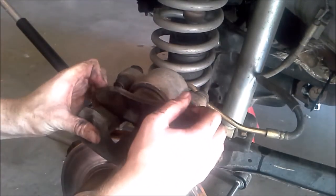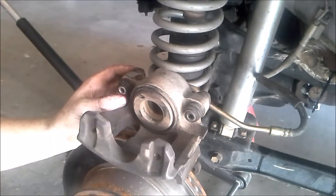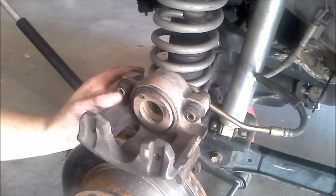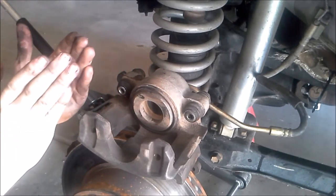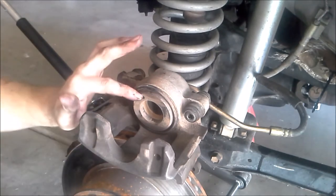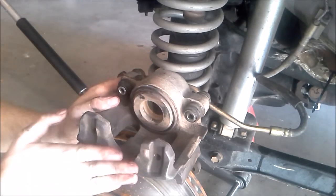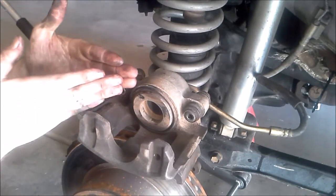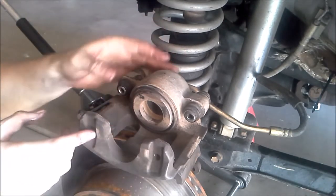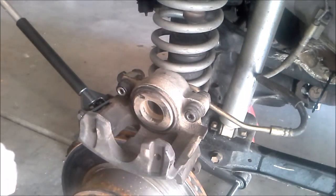From here I can go ahead and remove the inside brake pad and we're ready to install our new ones. The next thing we're going to do is remove and grease the little metal sleeves. These brake calipers are not like the brakes on a bike where the brake pads squeeze from both sides on the disc. Instead, there's just a piston on this side, so it pushes on the brake pad from one side and then the pressure moves the whole caliper side to side to squeeze the disc.